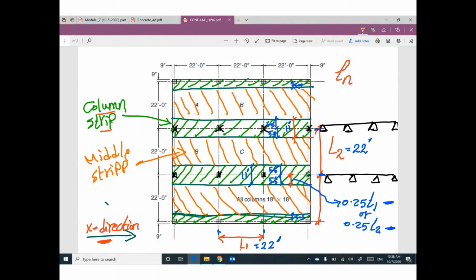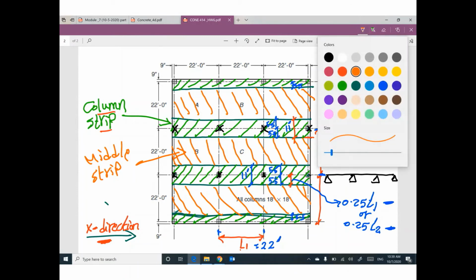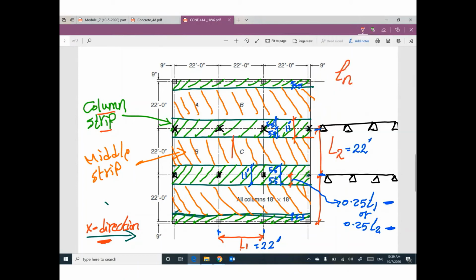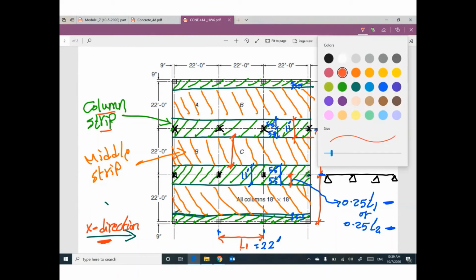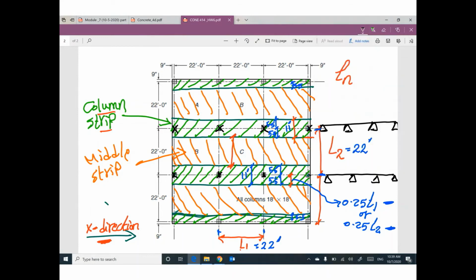My question to you guys, can you tell me what is the width? So what is the width here? I have a distance here from center line to this edge 5.5, and I have another 5.5 here, so the remaining distance will be the width. Actually, the total distance is 22. So 22 minus 5.5 minus 5.5, so it will be 11 feet. This width will be 11 feet. This width will be 11 feet.